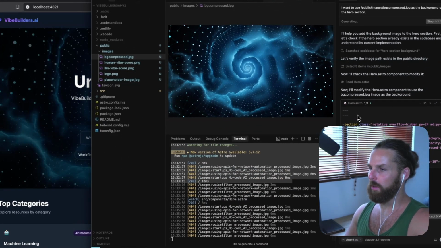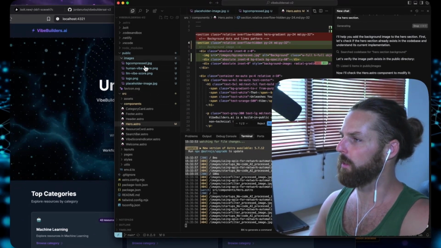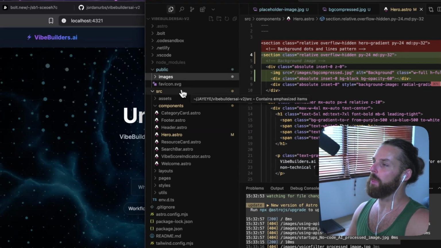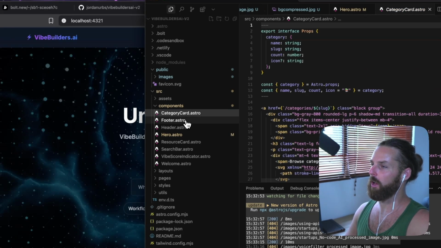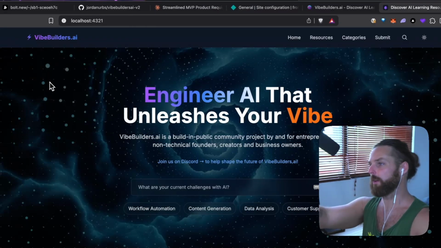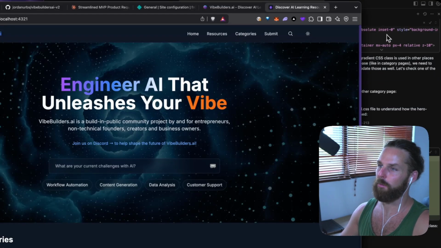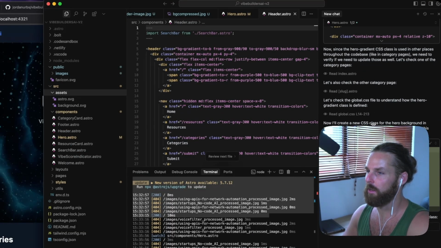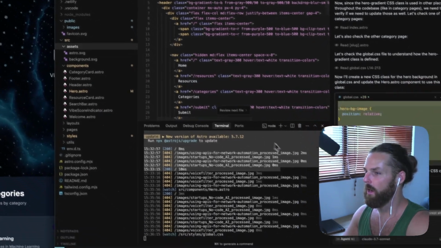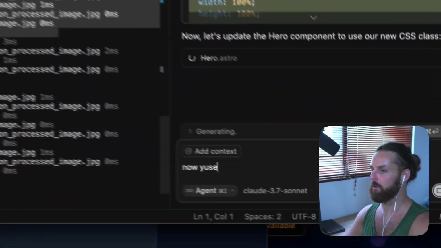But here we go. You see it modified the hero.astro component. Over here in the folder, you can see there's public assets, which are mainly just images, and then the source components, all the code and things in the background that the project uses to create a website that you see on the browser, basically create static HTML pages. So it's still working. It's going to change the CSS, but you can see now I put that image back there. Pretty neat, right?